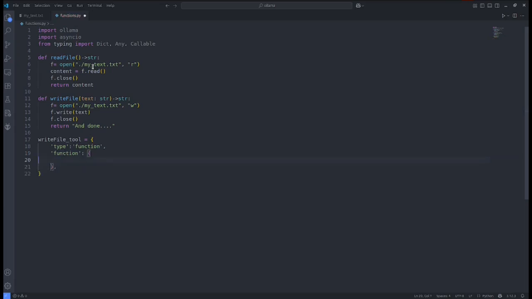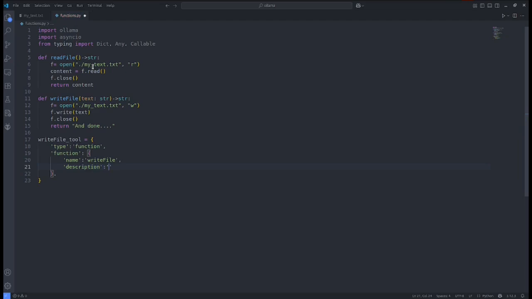We need a comma in here. Now the function name, name is write file, all right, comma, description.